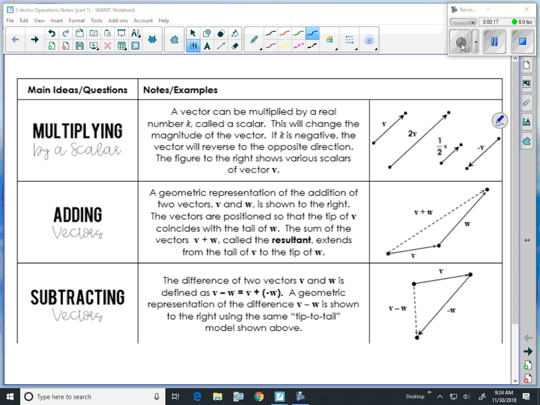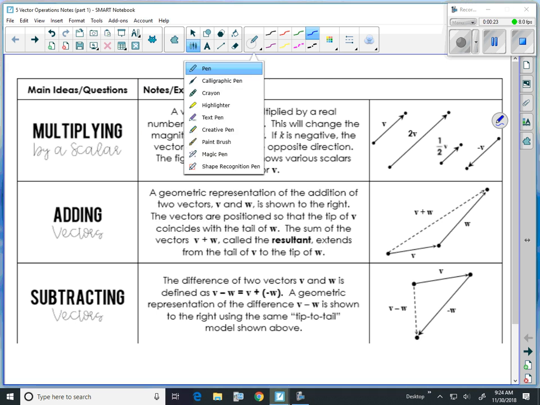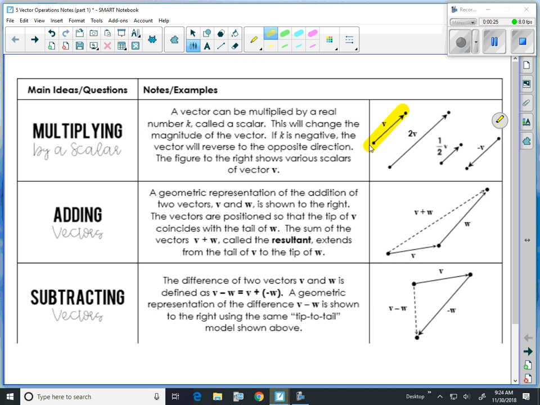Okay? So if you take a look at the top of your notes, if we have a vector v, vector v is the initial vector, the starting vector. Say we do 2 times v. Well, that's basically doubling that vector. So we multiply it by 2, it becomes twice as long. I know that picture's not great, it could be better. But if we multiply it by a half, it becomes half as big. So kind of what you would think of happening. Multiply by 2, it gets bigger. Multiply by half, it becomes half.